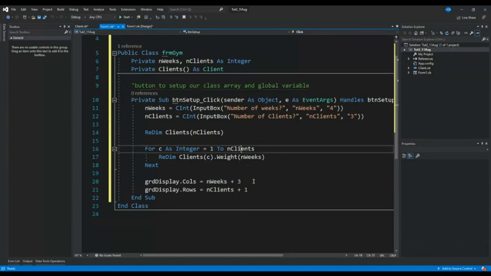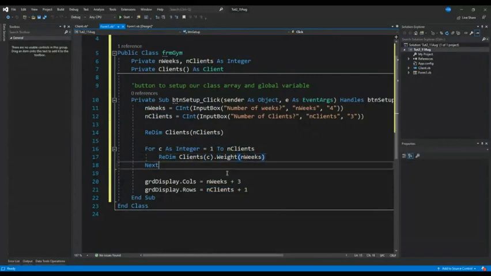Just killing my back at the moment. Right, so we've got our comment at the top, and thank you for reminding me about that. You only set the redeem for one of those clients' weights. No, it's all of them. We did weight, and we did see weights, and we're redeeming each one of them essentially.